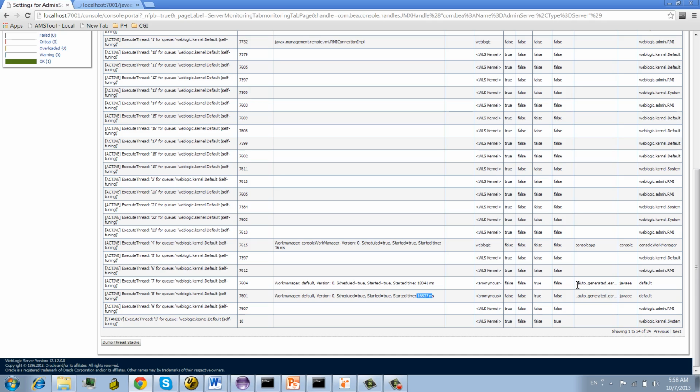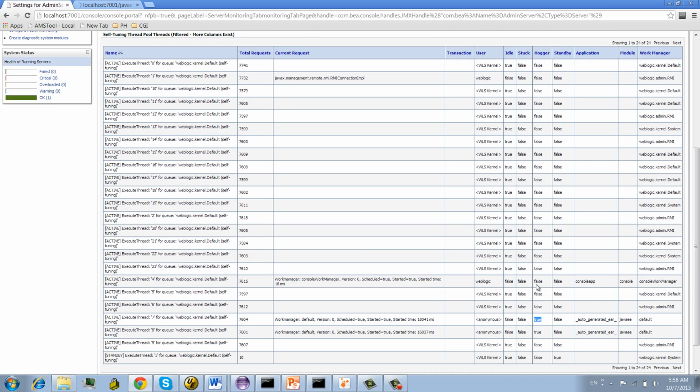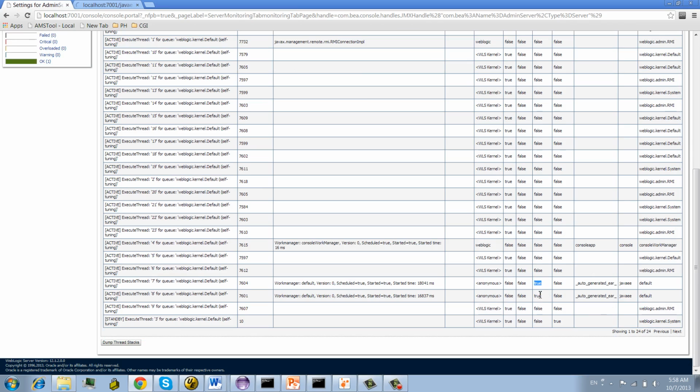Now if you look at the application, the auto-generated URI file from Java is the URI of this sample application. The name is auto-generated because WebLogic was started from Eclipse, so in this case it's using an auto-generated name. That's why you see this as an application name, but this is essentially our sample application. This counter is set to true. You see, hogger true, right? Because remember, that program is sleeping for 30 seconds.